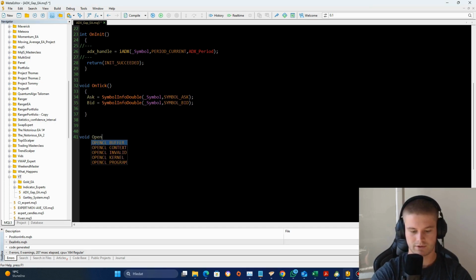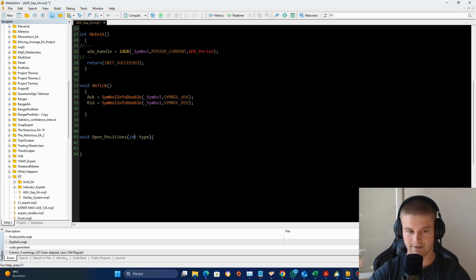So void function open positions, and now let's give it one positional argument which will be type. So we will have to input this type integer variable into this open positions function when we want to call it. Or let's rename it to signal, so it's more obvious.